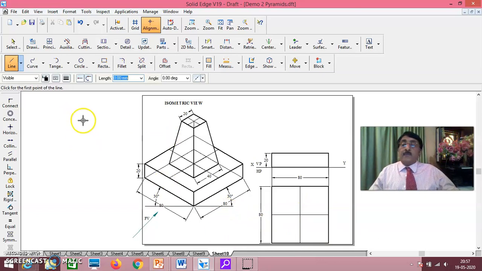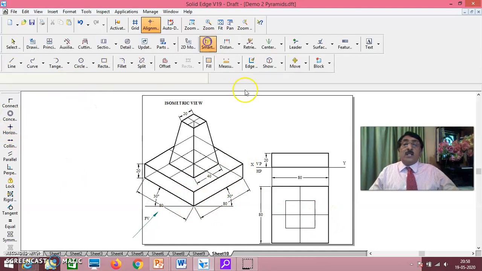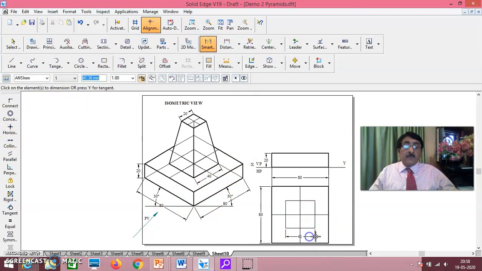Then I'll draw one square. Okay, it is a 40 square at the center. That means you dimension this. 40 you take from the center.